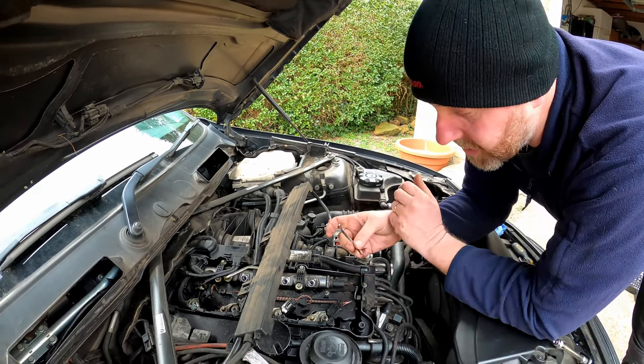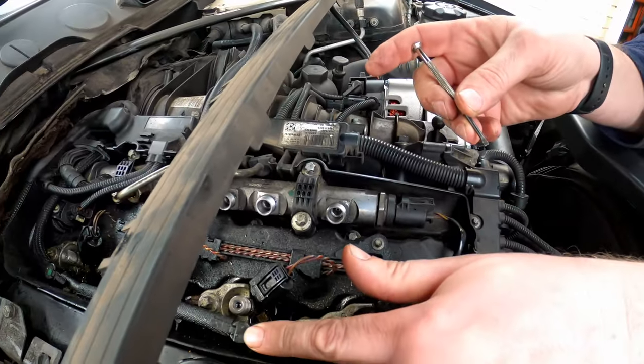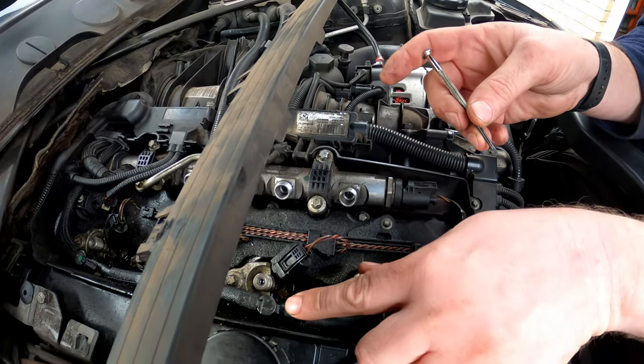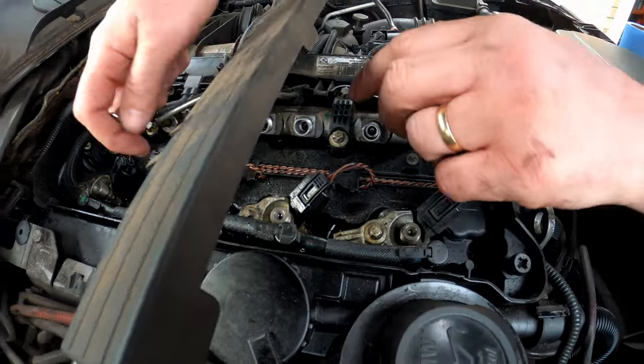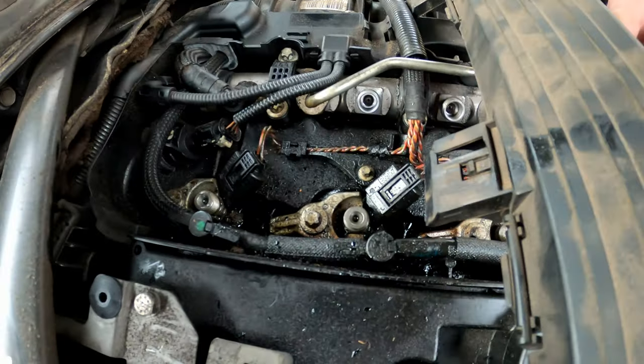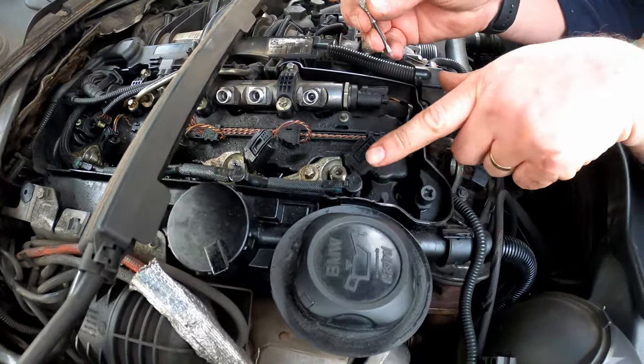Anyway, moving on, what we need to do now is remove the return line. Now, these little clips here are a pain. As you can see, one's actually been snapped off here before, one of these little tangs. There should be another one. It should look like that one, to be fair. So I'm not sure what's happened there. But in order to get them out, it's quite straightforward if you know how to do it.